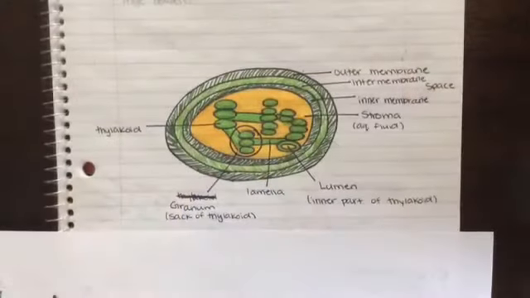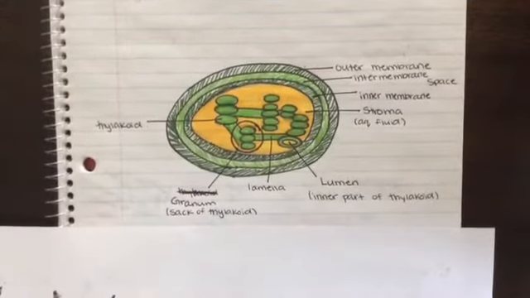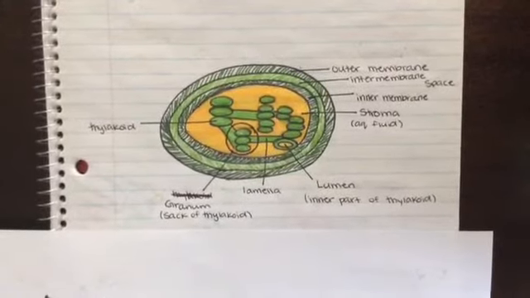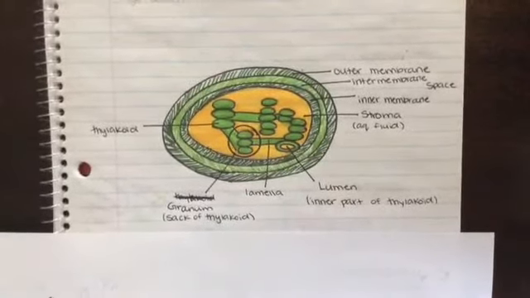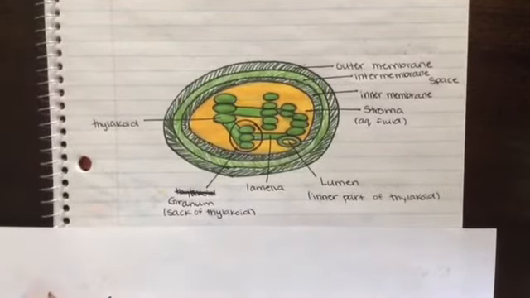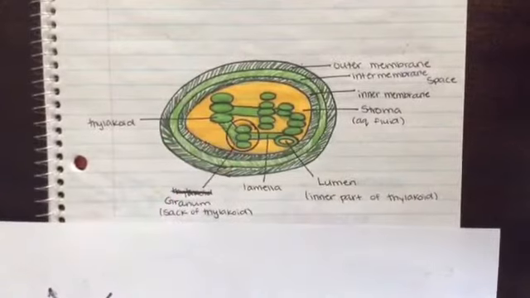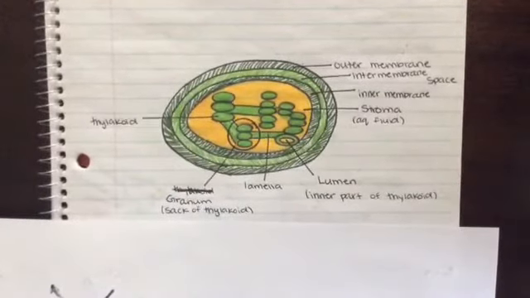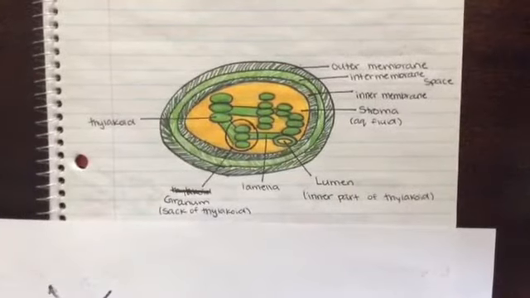Our journey begins at the site of the chloroplast. Within the chloroplast, the stroma, or the yellow liquid that you see in the diagram, is found within the cell. Within the cell, you will see a stack of thylakoid membranes I have circled right here. This is a stack of thylakoid membranes, also called a granum.